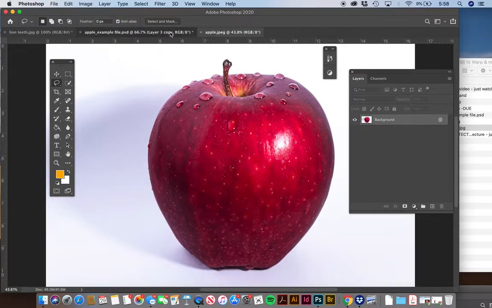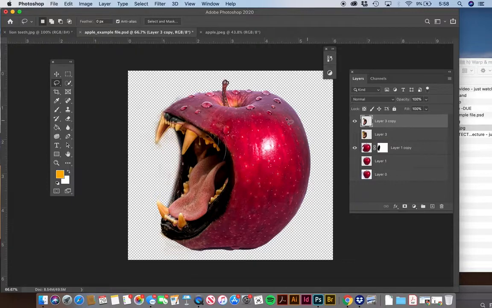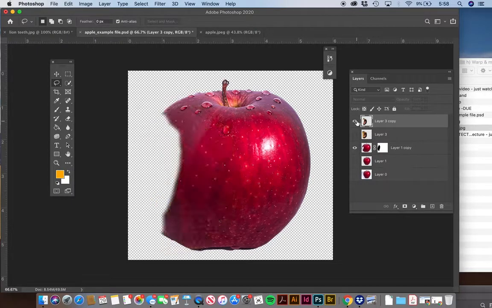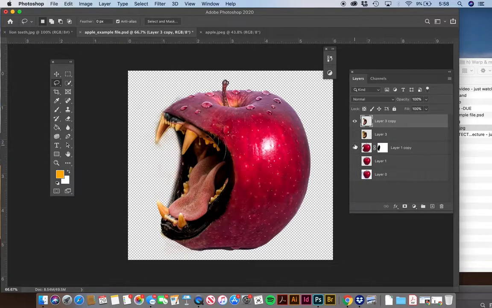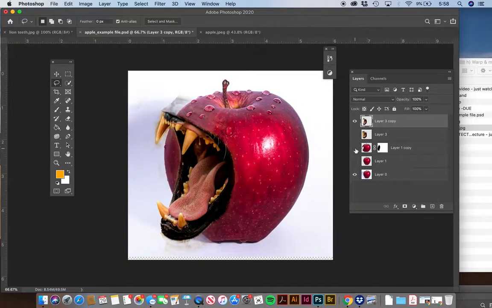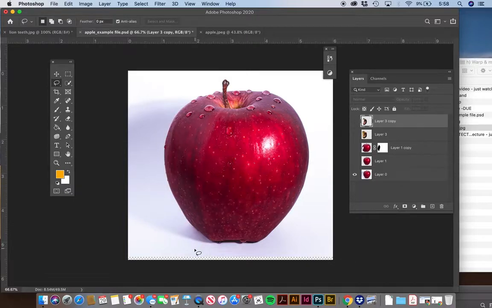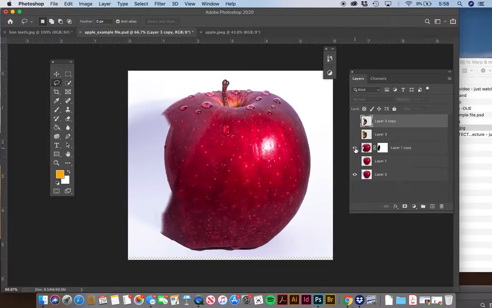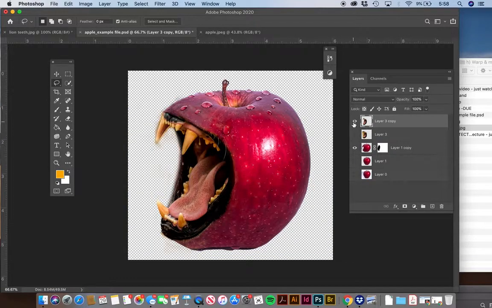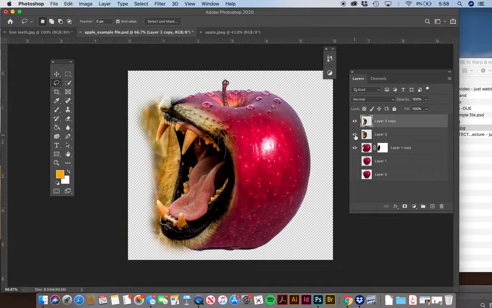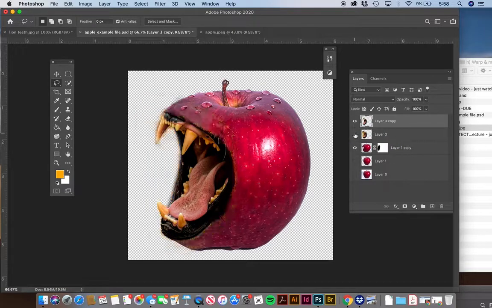So I'm going to just take a look at this composite here and look at the layers that have eyeballs turned on and what makes that up. And then I've also left the original layers in here for you to take a look at. If you notice, the bottom of this apple is not nearly as wide as the finished version. And the teeth here look different than when I originally brought them over. Some areas have been erased and selected. And so let's go ahead and start recreating this.